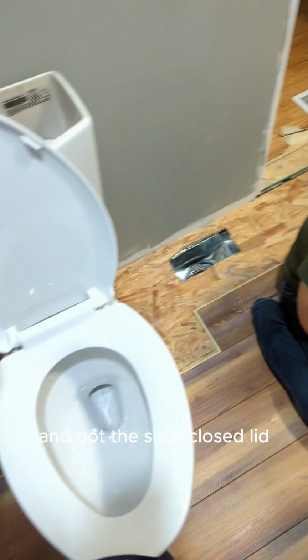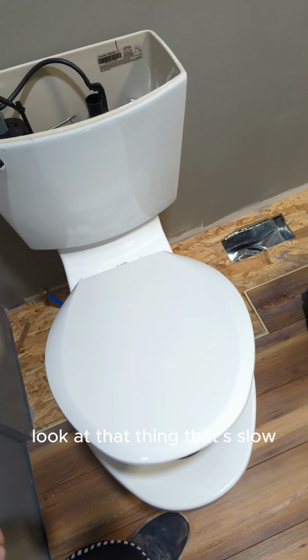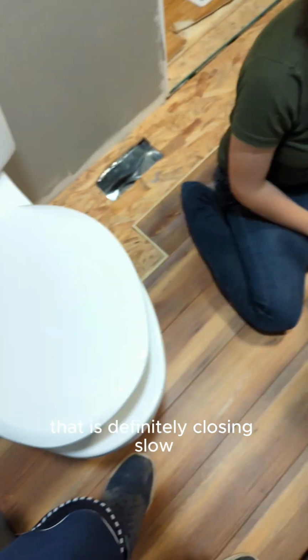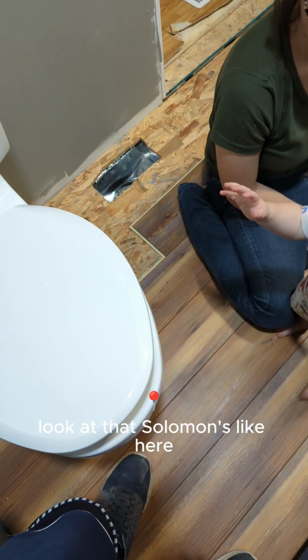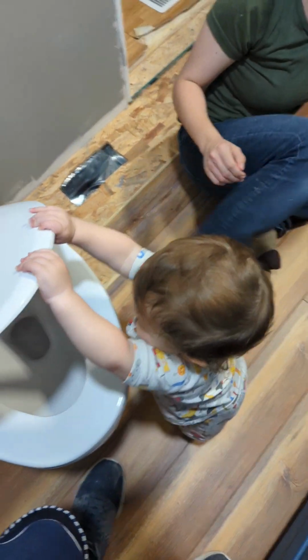And got the slow close lid. Look at that thing. That's slow. That is a slow close lid. That is definitely closing slow. Look at that. Solomon's like, here, I'll help it. Thanks, Solomon.